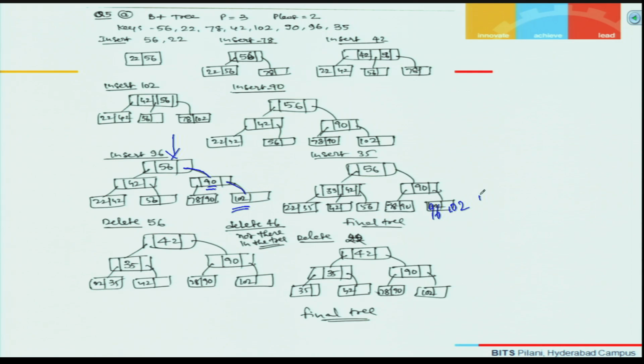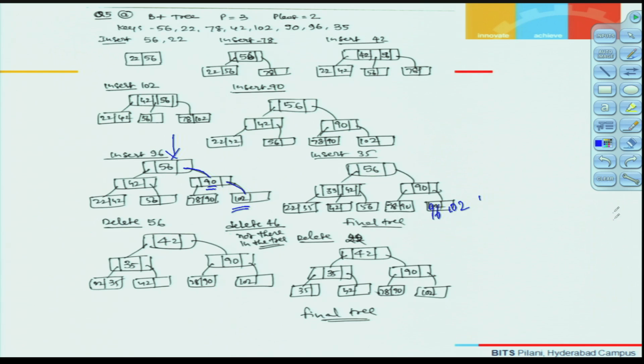At every point of time, we need to be very careful about whether the min and max keys and pointers condition is satisfied for the tree or not. And once I insert all the keys, then this is going to be the final shape of the tree. I have 1, 2, 3, 4, 5, 6, 7 keys available. Of course, 96 should be here, and then 102 should be here. And then if you look at the leaf level, all the record pointers will be available at the leaf level, and the key values at the leaf level will be in a particular order.